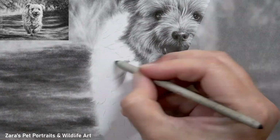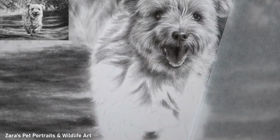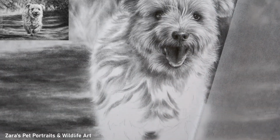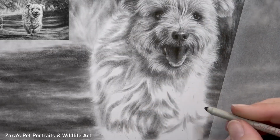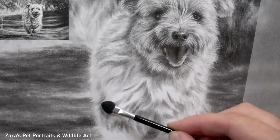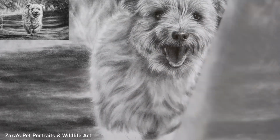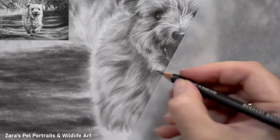Now, of course, depending on the fur texture that we're drawing, the layering process is going to have to be adjusted potentially. But here, I want to be making sure that I'm simplifying this as much as I can because this fur can be quite overwhelming to work through. The way that that fur overlaps, the way that it curves and changes direction, especially as it gets a little bit longer on the body, this could actually make each of these parts far more confusing and make us think, where do I start?